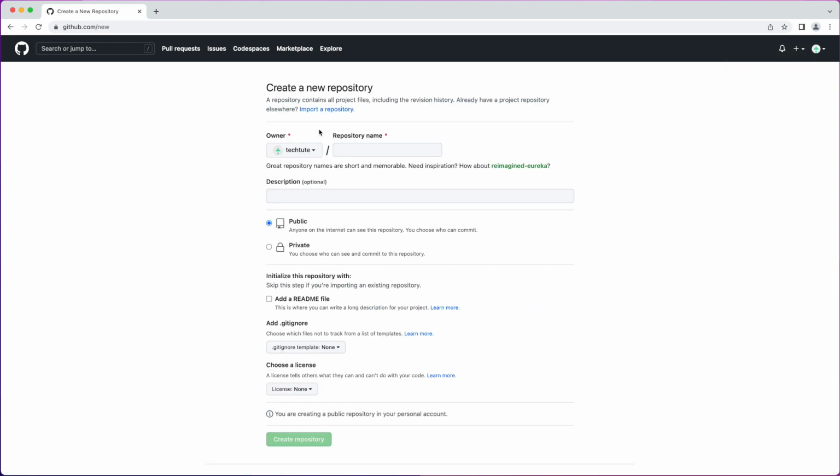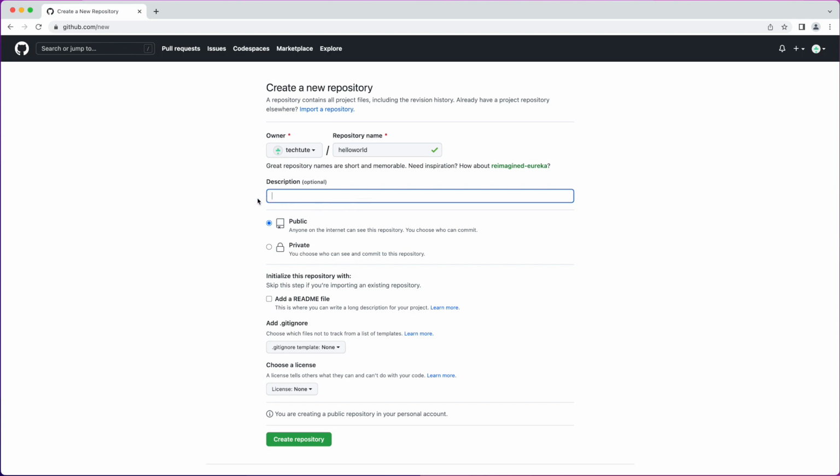And from here, I only have one user, but if you do have multiple, you have to choose which user you want to create it as. In my case, I only have one, and you can give your repository a name. I'm going to call mine Hello World. And you can be creative here, give your repository any name you want, as long as it's available, of course. Here in description, you can give your repository a description, like basically tell the world what your repository is about. I will leave my blank.